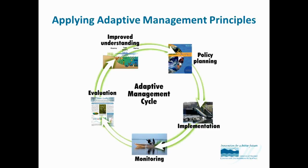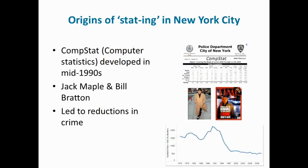It's because we weren't really looking at what was going on in the water as carefully as we needed to be. So we've gone to this whole concept of statting, and very quickly on statting, just one point, this is a concept that started with police chiefs in New York City, and they were looking at an increase in crime rate, even though they were spending more and more money on enforcement. And they were trying to figure out what was going on. When they really looked at the data, they realized that police officers don't want to work in high crime neighborhoods, right? So they were actually spending more money, but putting less of it into the high crime neighborhoods. Why is that? Because policemen don't want to get injured. They don't want to put themselves at risk. But the reality is the crime rate was getting worse.